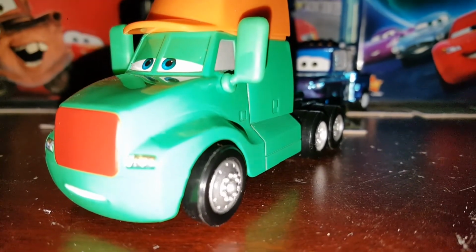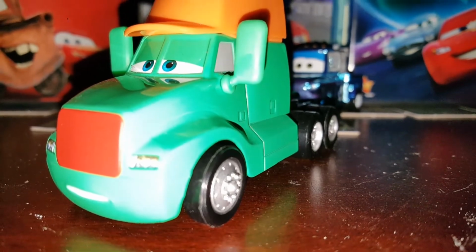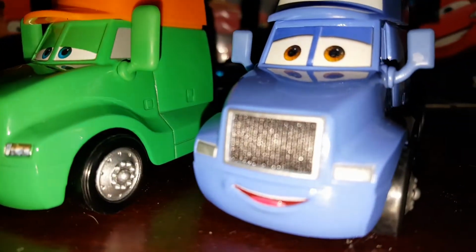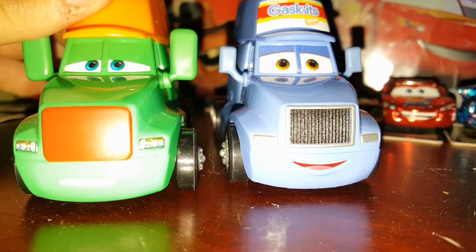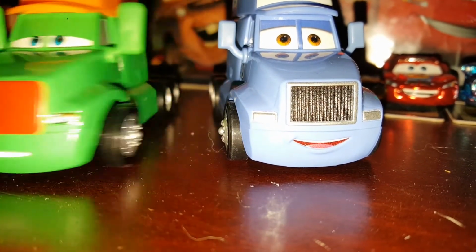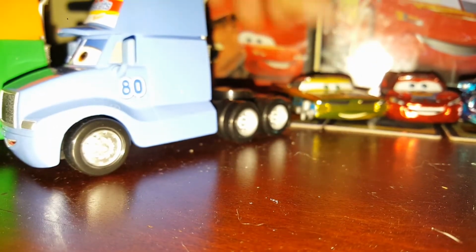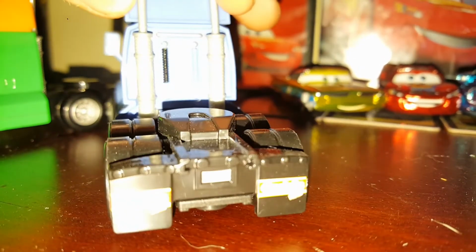Where's a truck that I can compare? We got gaskets right here. The Gasket semi, which wasn't released too long ago. Dale Ruffalo. They're the same kind of truck. Actually, this one's a little bit wider. They're a little bit different, but pretty much the same. Dale Ruffalo, though, he is heavy. I did a review on him not too long ago. If you guys want me to do another one, just let me know.